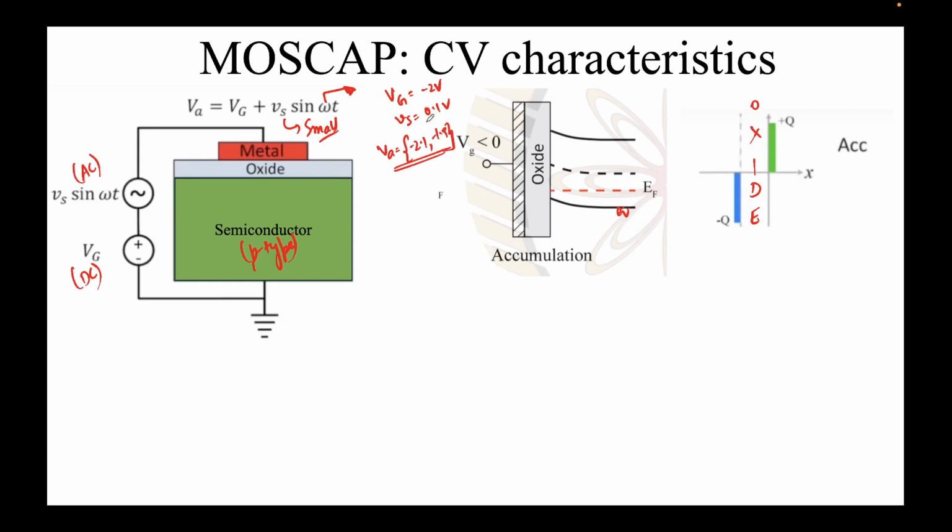Okay, so now what I'll do is, when I'm applying this small voltage, just for the case of discussion, I applied 0.1 volts of Vs. So you'll see that a charge will accumulate here, or increase or decrease. So I'm just denoting it only on the one side. So let's say I applied it from minus 2 and went to minus 2.1 due to the application of this Vs. So naturally more charge will accumulate here, right, on the metal pad. Correspondingly, a delta Q will also appear on the semiconductor side. Remember, this is a p-type semiconductor, so holes are readily available. They can quickly come to this interface, the oxide semiconductor interface.